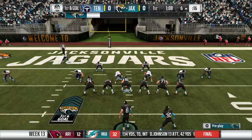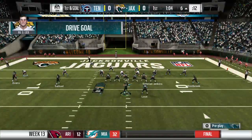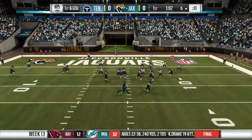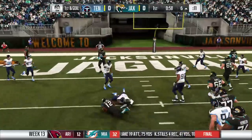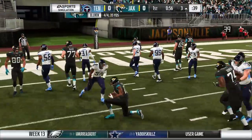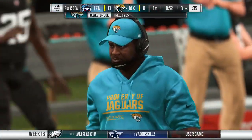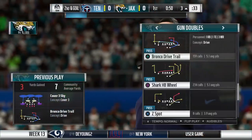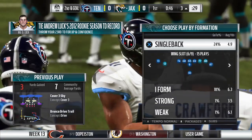His passing's been on point on this drive, hasn't it? Been very accurate, gotten the ball downfield, gained nice chunks of yardage. But now, in this situation, the field is really condensed, partner. So if he's going to throw the football, it has to be pinpoint here. As I was going to ask you about that. Field shrinks, has to be sharper, but it's been a good opening drive so far. Now they just want to see if they can cap it off with the bell ringer and put it in the end zone.